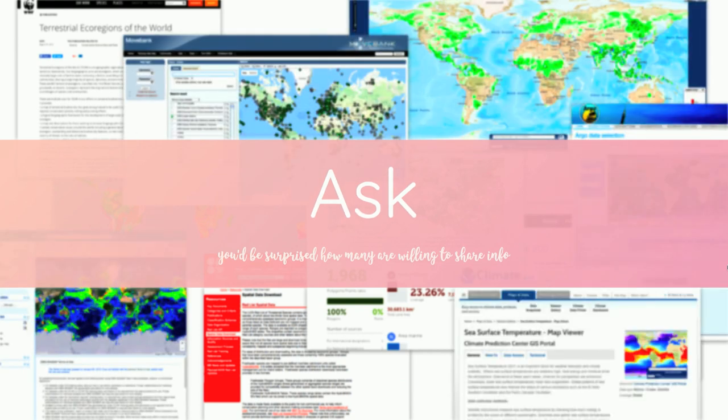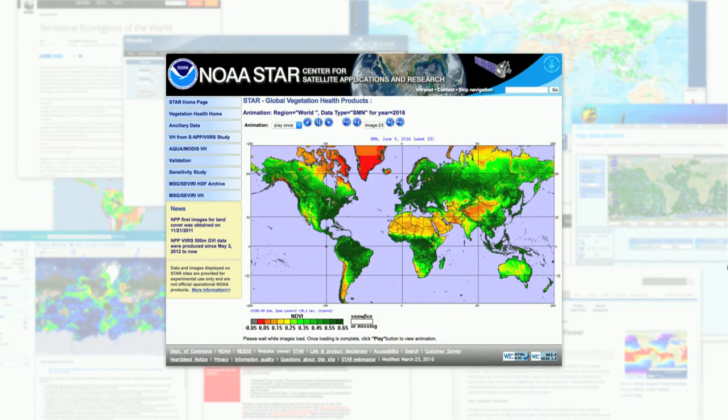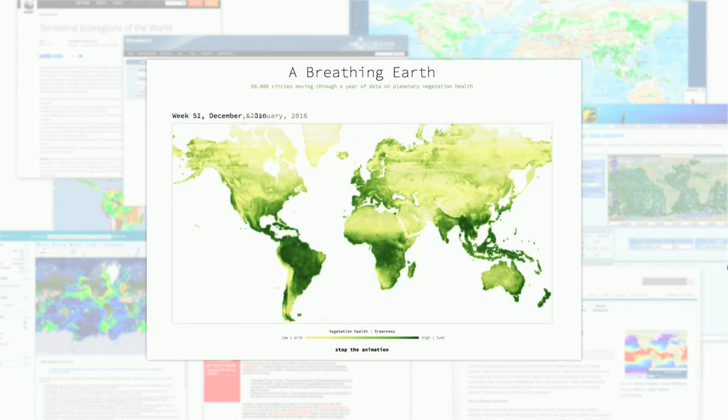until I finally came across this website, where I saw an image of the amount of greenness that is measured from space in a day in June. And I knew when I saw this that I'd found my hook. I really wanted to visualize the same information, but then slowly, smoothly transition throughout the year and try my own spin on the visual styling, which eventually led to this result.